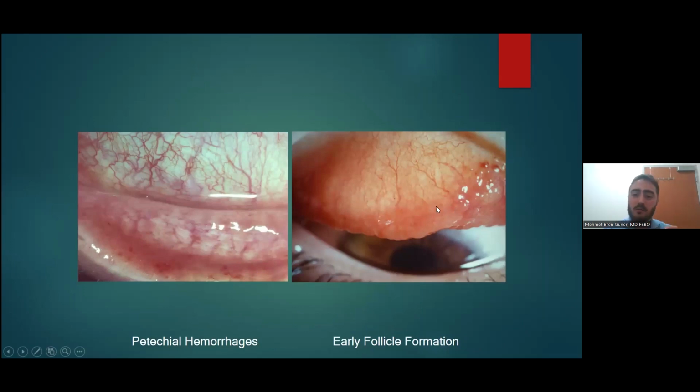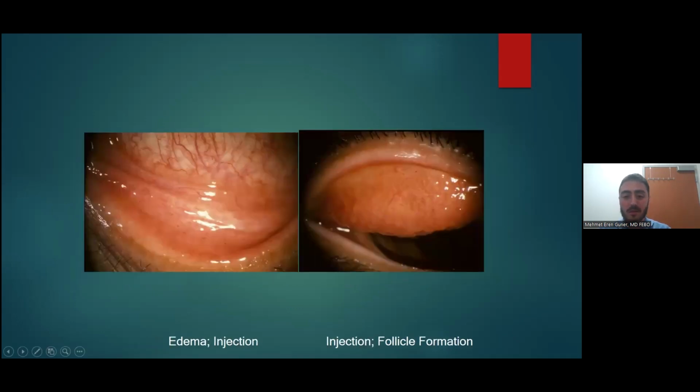So, there are two types of elevations that you can see on the eyelids. One of them is called papillae. The other one is called follicles. They are very difficult to tell apart from the pen light exam. But if you are seeing these severe lesions all over the upper lid, this much of a swelling, this has to be either a very severe allergic conjunctivitis or very severe adenovirus.